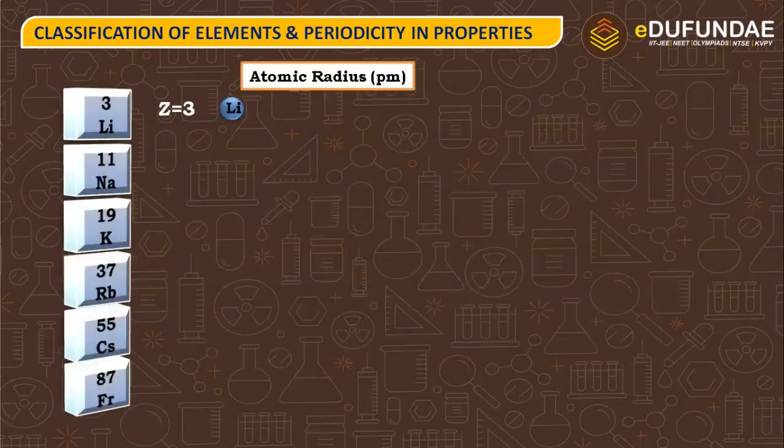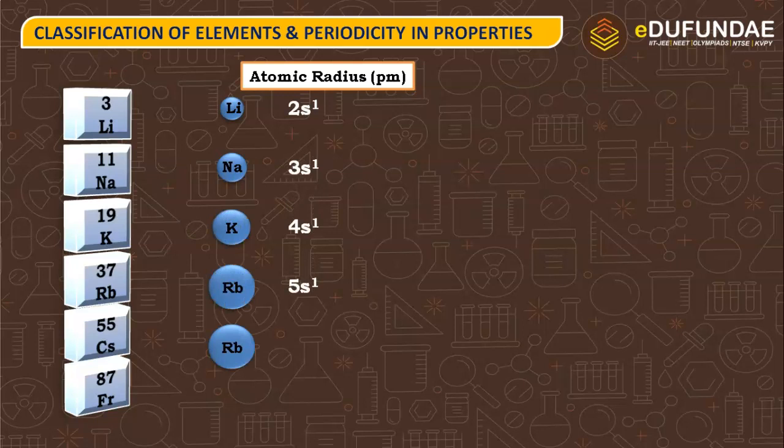So this is the periodic table, and we are having group 1 elements over here, and lithium, sodium, potassium, rubidium, then cesium. जैसे जैसे हम down the group जाएंगे, number of shells are increasing, because lithium में we are having 2 shells, sodium में we are having 3 shells, potassium में 4 shells, rubidium में 5 shells, cesium में 6 shells. So number of shells are increasing. That is why atomic radius also increases down the group.